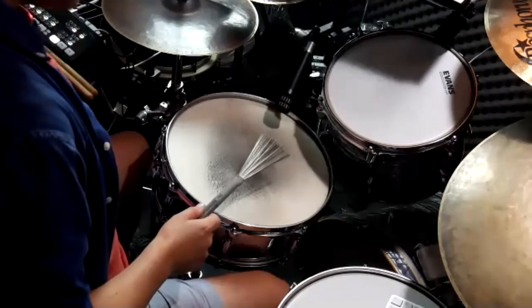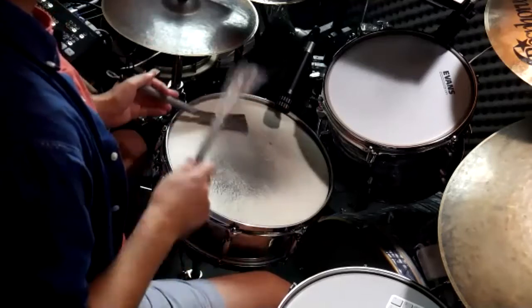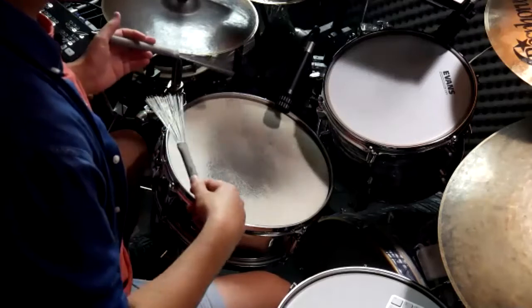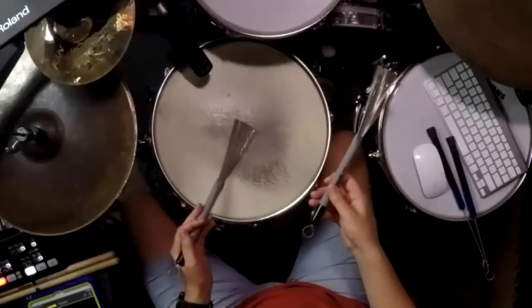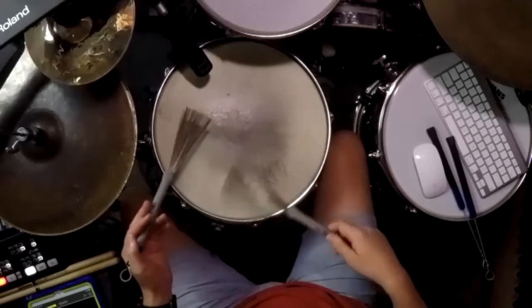And you get that rim shot sound. So the way we're going to add this is 1, E, and 2. So on beat 2, you hit the brush and you don't need a sweep afterwards. You just need to continue traveling to the outside of the drum and move into that open position with your hand. So slowly it looks like this.